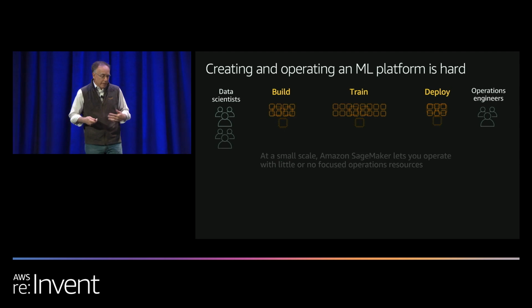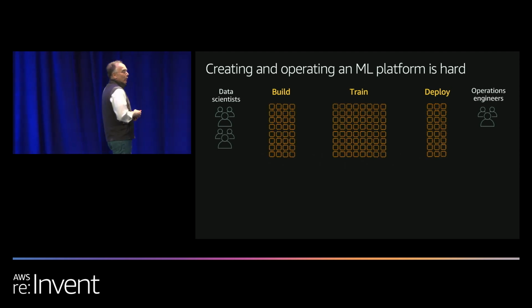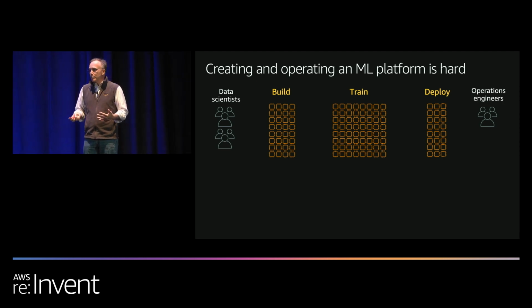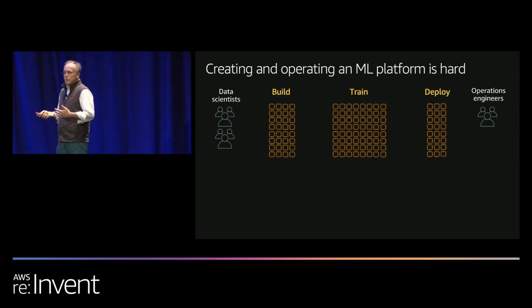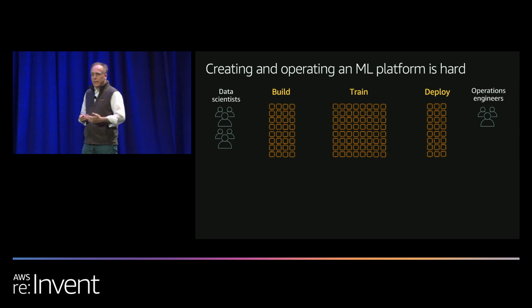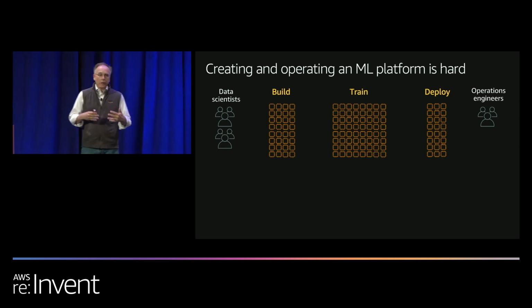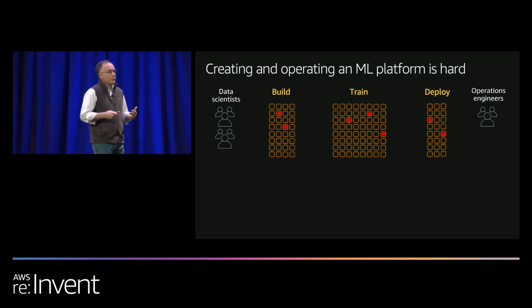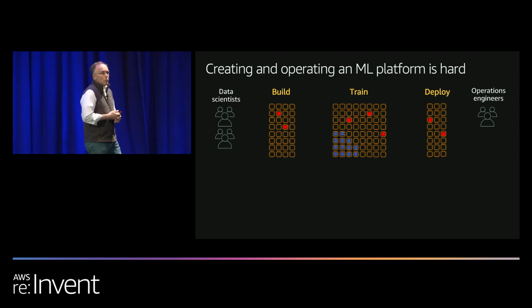Now, what happens as you scale this up and you get larger and larger teams? You know, it's no longer just a few instances. You might, if you're going to manage this on your own, be prepared for hundreds or thousands of instances. Maybe you're managing clusters and you're trying to figure out, well, how many clusters do I need? You know, and hey, what instance types should I make available? And on and on and on. And then you've got to worry about availability of those environments and patching and so forth. That can get pretty expensive, let alone the utilization.